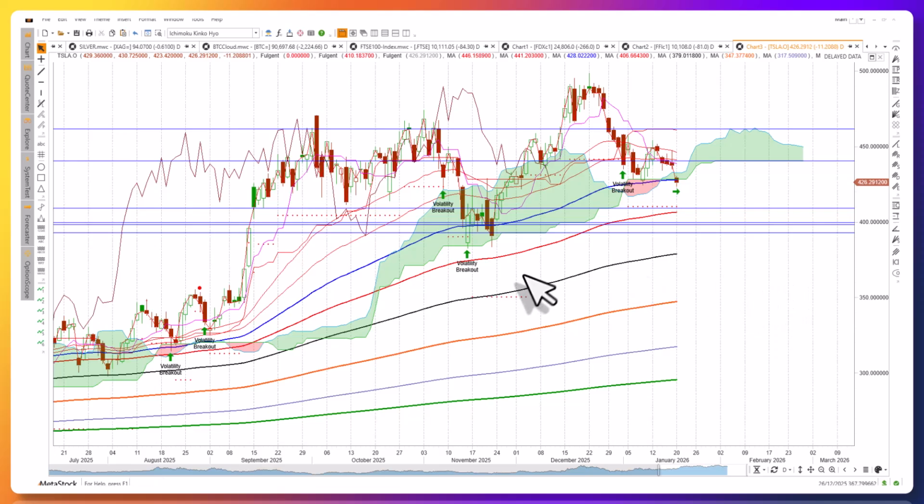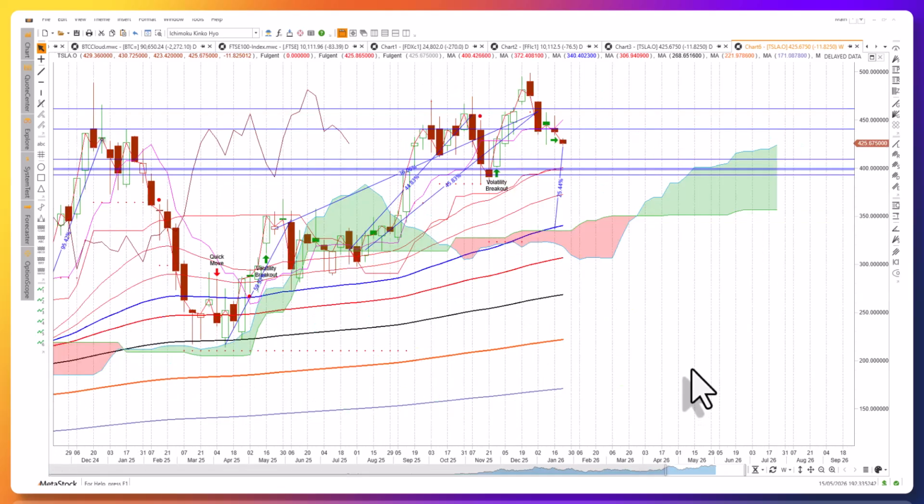The volatility breakout signal is quite successful, but you do get quite a lot of them. Not all of them are actionable, but I combine them with the cloud chart rebound. So this zone here, that zone there, these are all fantastic Ichimoku cloud chart and AI trade signals on Tesla, for example. I'd just like to point out some risk here.